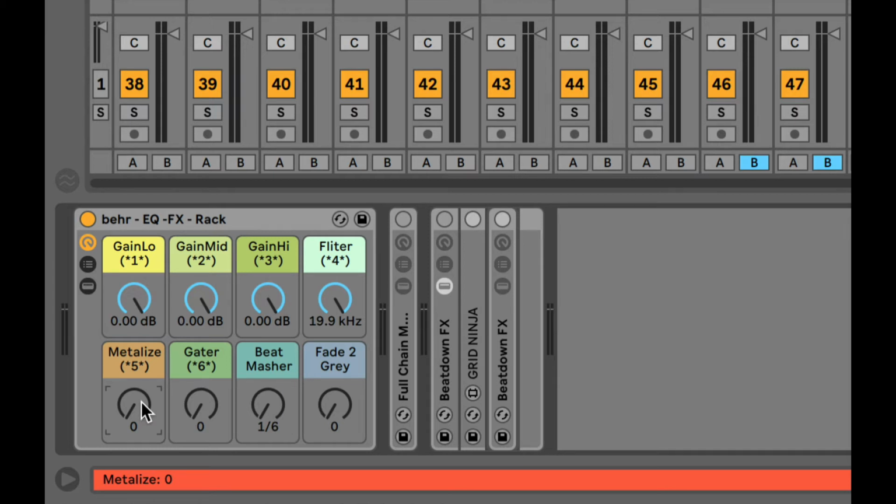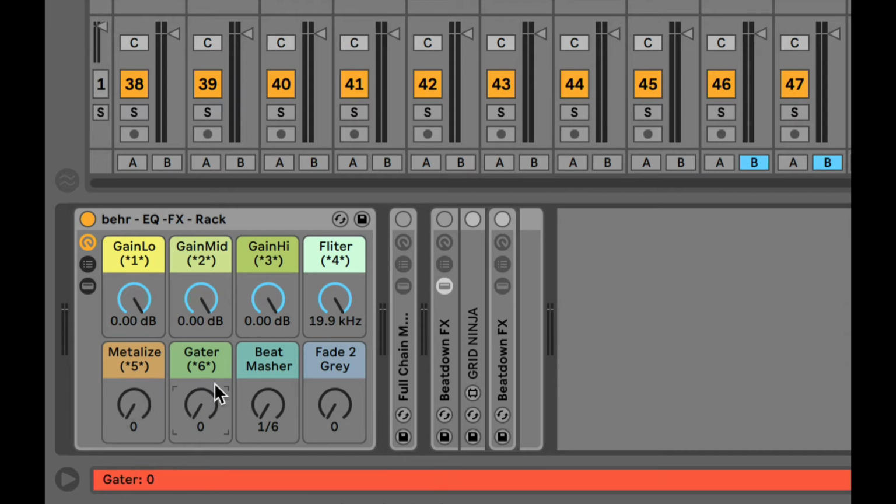In synthesis they call this the Karplus-Strong technique. You can generate tones from it as well. You can create interesting tonal sounds from it. But essentially this is a very fast delay.